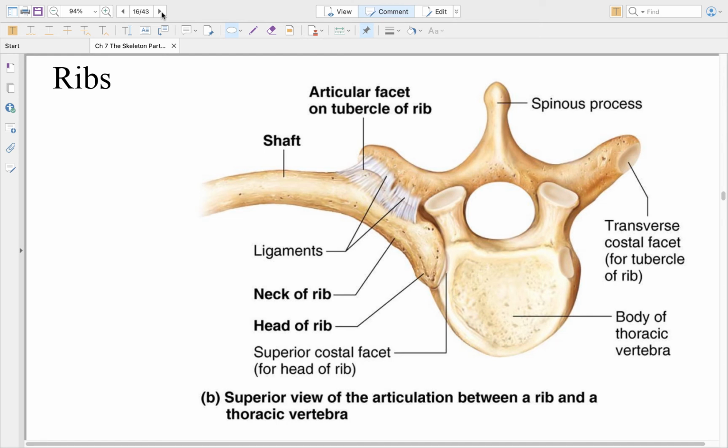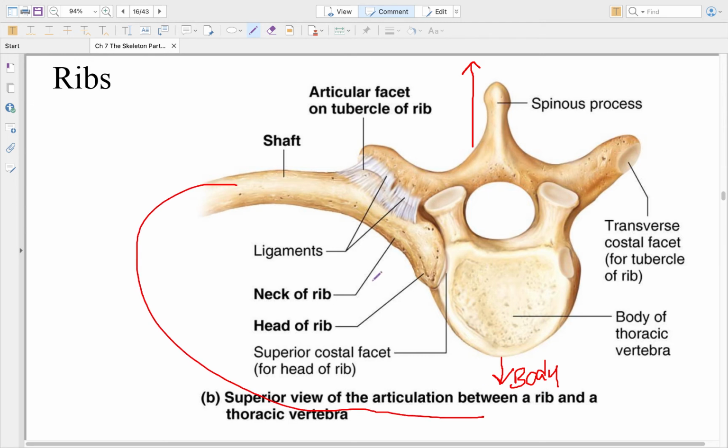This is another view to show you how it would look. If we're looking straight down, this is what it would look like. So this is sticking outwards. Okay, this would be facing your body. So the body's here. Your organs are here. Okay, so obviously this will wrap around and connect and protect the organs that are in here. So it's just to help you see it from different angles.